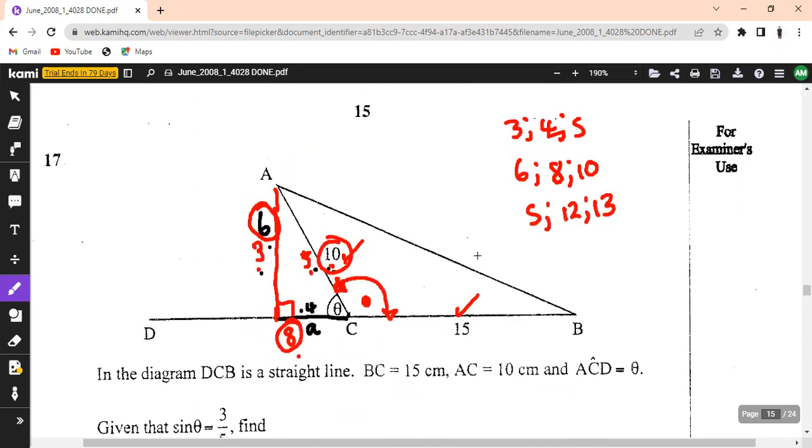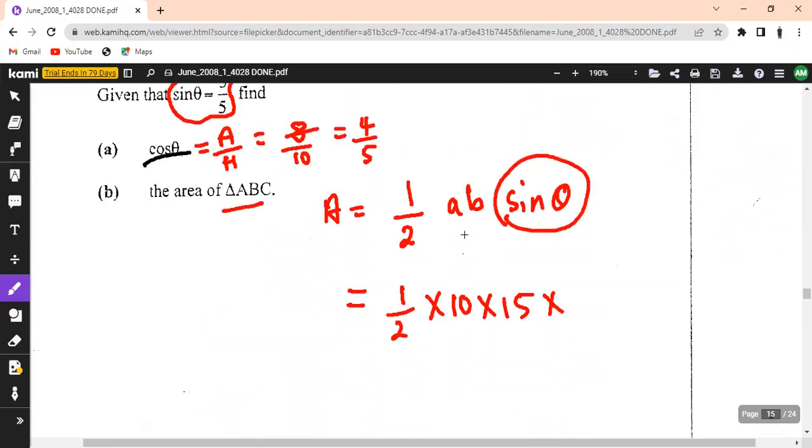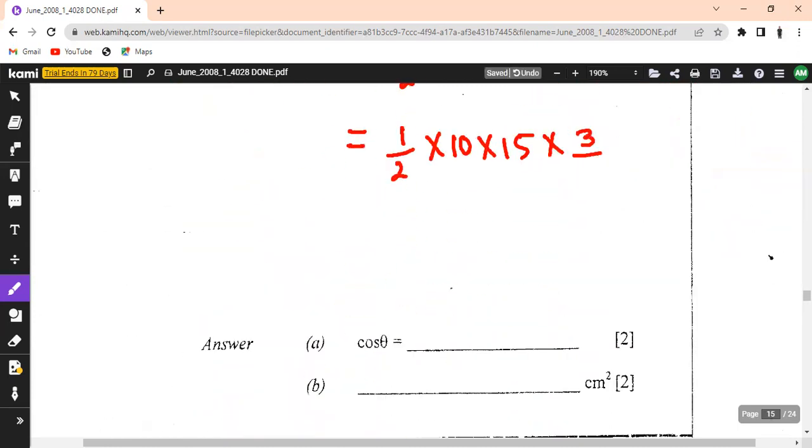Now, the theta that we are talking about is supposed to be this one that I'm indicating here. But we know that on a straight line, this is an obtuse angle and this is an acute angle. I told you guys that the sine of an obtuse angle is equal to the sine of the acute angle. We are given that the sine of this acute angle is 3 over 5, so it's the same value for the obtuse angle. So this is what you're going to multiply with, 3 over 5.